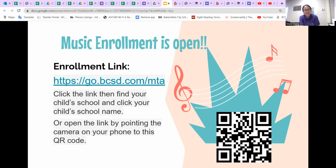Also, when they stick around in music class, when they go to middle school, they can be in mariachi. I know mariachi is really big at BCSD, especially at the middle school level. It is a very honorable program that we have, and I really recommend participating in music and joining mariachi when you're in middle school. It really creates a wonderful environment for all of our students here when we have music.